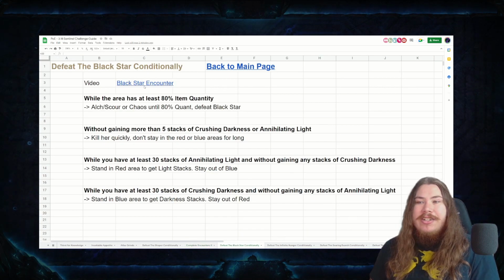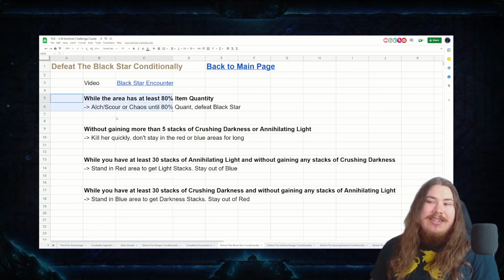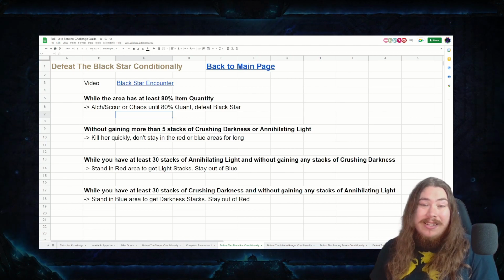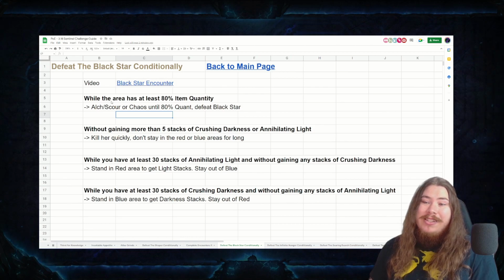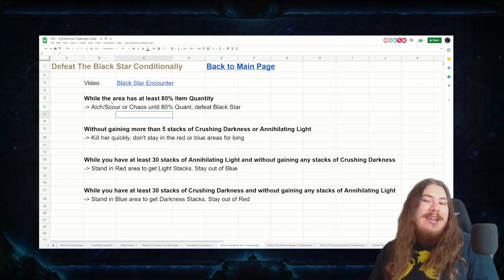Defeat Blackstar conditionally. So all of these have, while the area has at least 80 quant. So just Alkan Scour or Chaos Spam until it hits 80% quant. Watch for mods that kill you, but you should be good. You can't chisel them, so you can't just cheese it by getting 60 plus 20. Has to hit the raw 80.